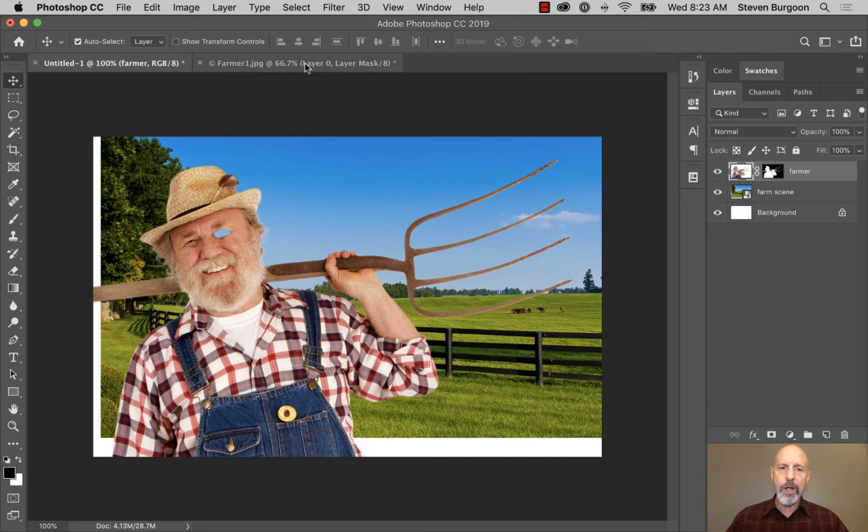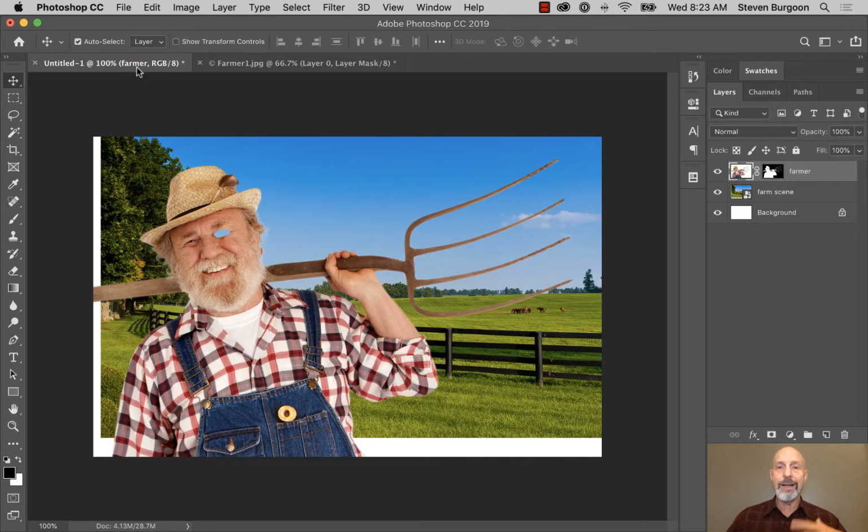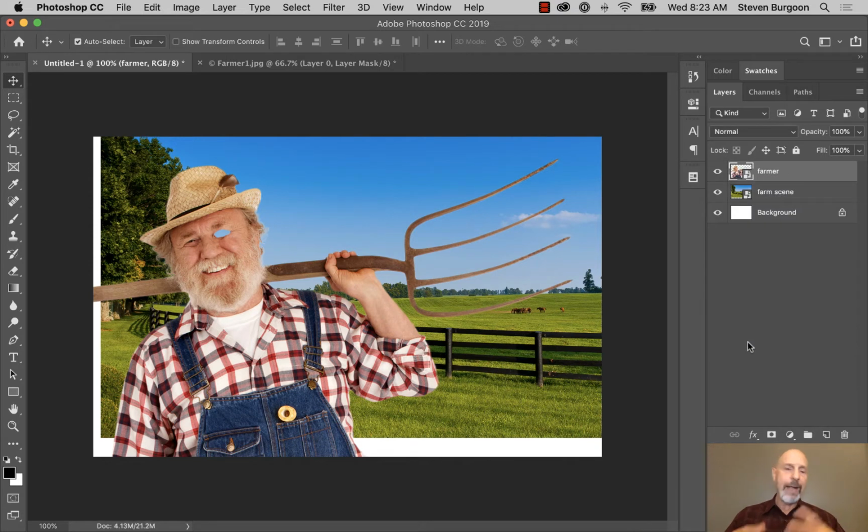Before I create that smart object, let me go back here and say, once I have this all dialed in, this is the file I want to save as a working file in my artworking folder. This is the file with the layer mask. The reason I want to do this is so I never have to do the selection process again if I ever use this image again. So I would save this and put it away, come back here, turn my attention towards my composition. I've got this farmer layer. I'm going to right click, convert it to a smart object, and now it's a smart object.